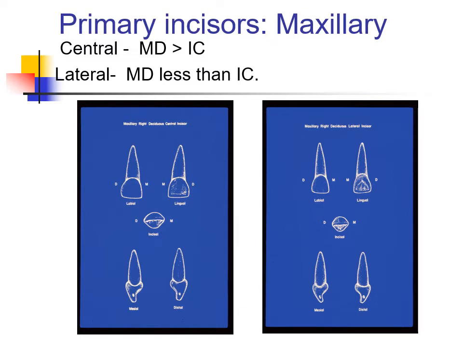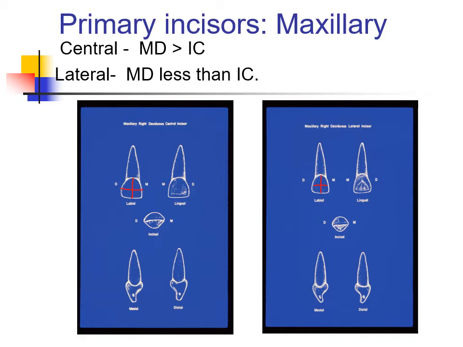Now let's look at the characteristics of the individual maxillary primary incisors, and we can see that it's pretty similar in basic overall outline form to the permanent central incisor. One feature of the maxillary primary central incisor is that it is wider mesiodistally in dimension than it is incisal cervically. So measuring from the CEJ to the incisal edge will be less than the mesiodistal dimension, where the lateral, the mesiodistal, is more like the permanent ratio, where the mesiodistal measurement will be smaller than the incisal cervical measurement.